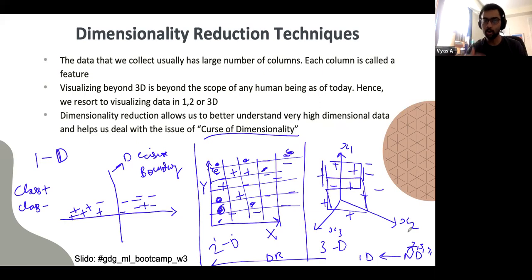I won't go too much into depth in PCA today, because it's a whole new subject and it takes a lot of time to cover PCA itself. I can cover that much later, but essentially try to understand that there are techniques that allow you to do this, and I will post the resources for this specific thing. As I've been posting resources for everything, I'll post resources for this one as well. How do you actually do dimensionality reduction?